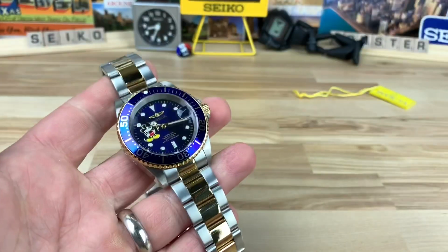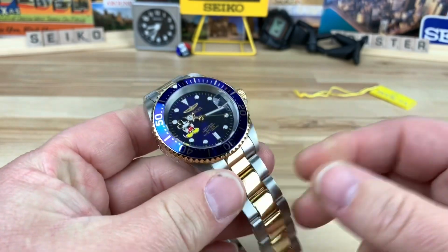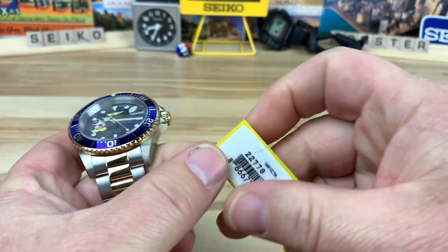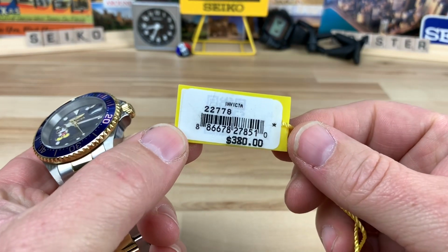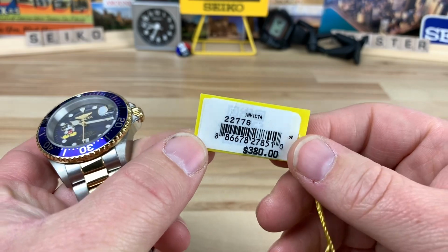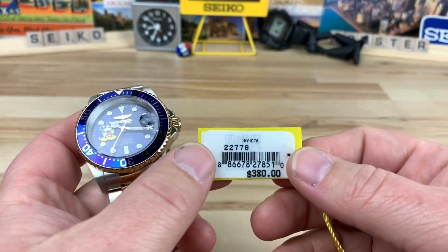All right, finally, you guys get a closer look at the Invicta Mickey Mouse. I know you've been waiting anxiously. So, I mean, only half-heartedly did I buy this as a gag. These are actually pretty cool. And it's the same watches. They do a bunch of different colorways.